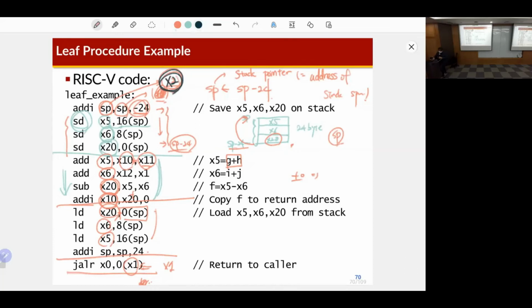Actually, X1 is used for storing the return address. Sorry about that. So X1 has the return address value, and then the PC is taken from X1 plus 0. So it returns to the very next instruction of the function call. Okay? That's how a function is executed in a RISC-V processor.